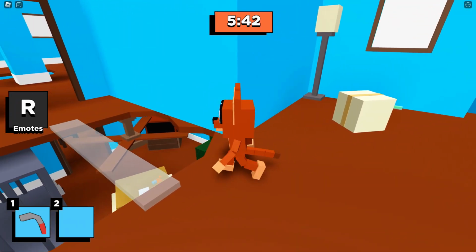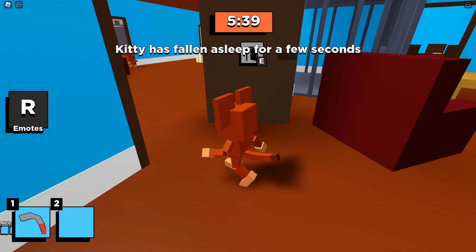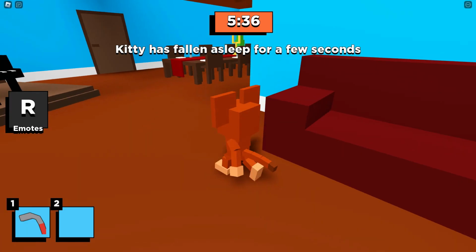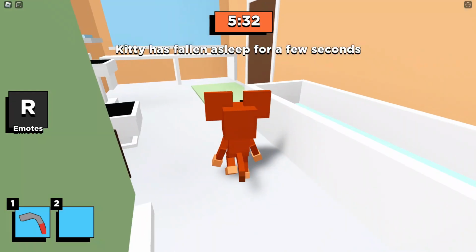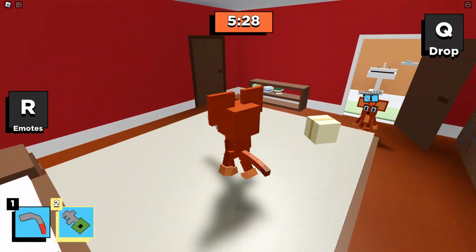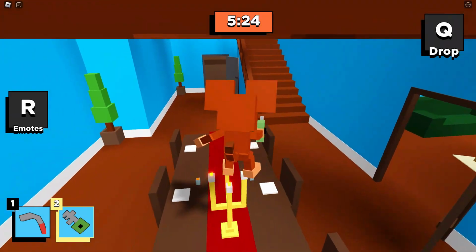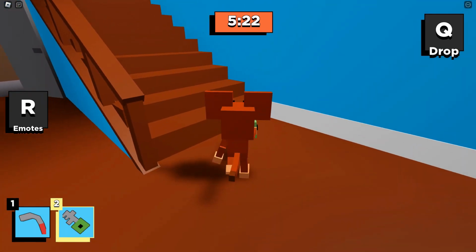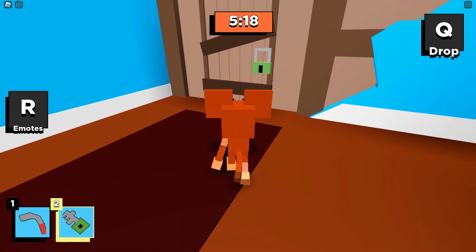Is anyone stuck? No one's stuck. Kitty has fallen asleep for a few seconds. Okay. Where is Kitty anyways? I don't want him to be upstairs because I'm going to go up. I want to go upstairs now. I'm gonna open this with the crowbar as well.